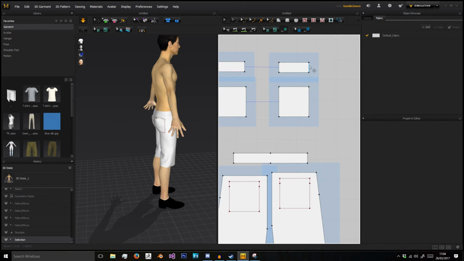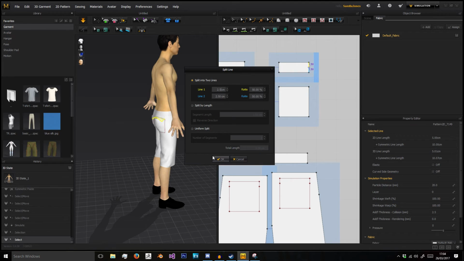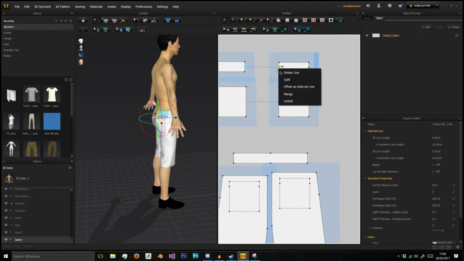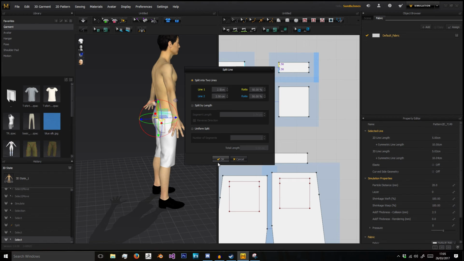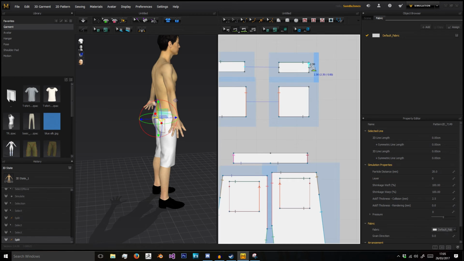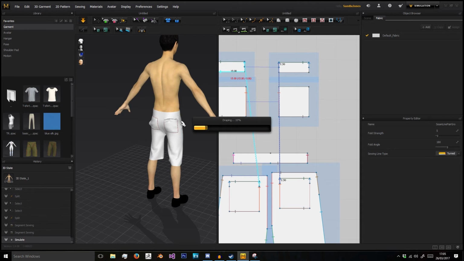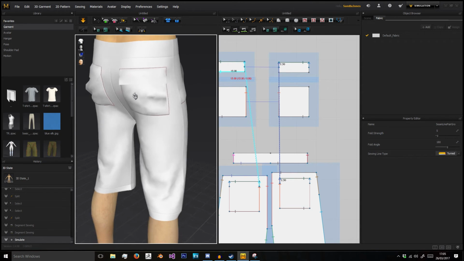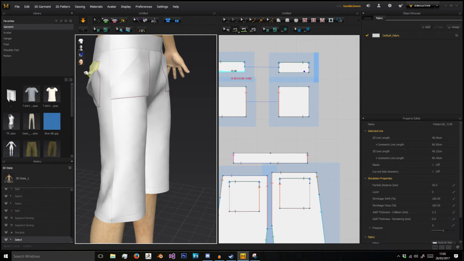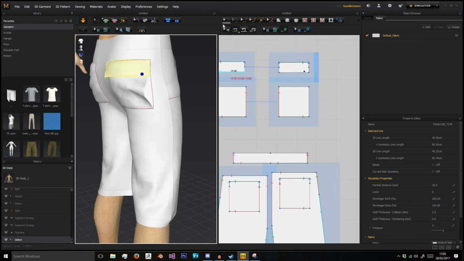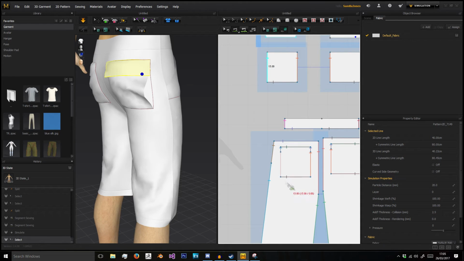Split one side to 2.5. And split this one to 2.5. Then we'll sew these bits together here on the side. And that actually just gives it a more closed feeling. It seems we forgot to do one side here.